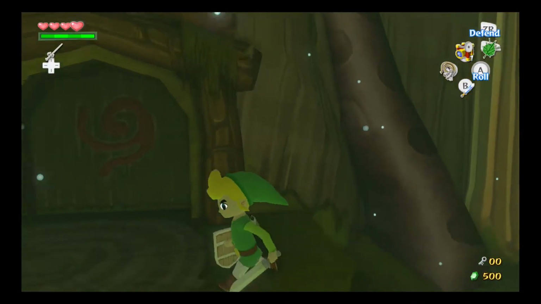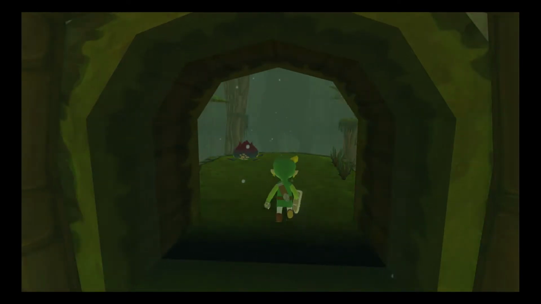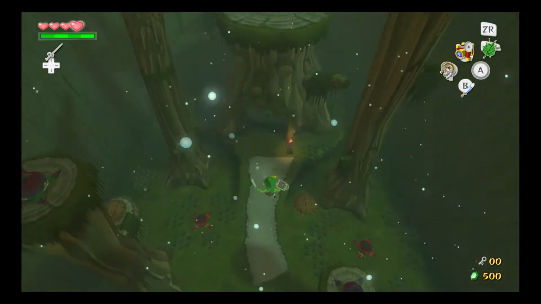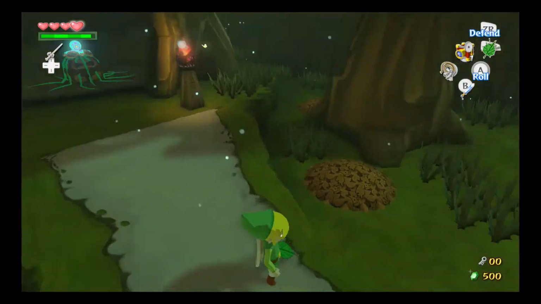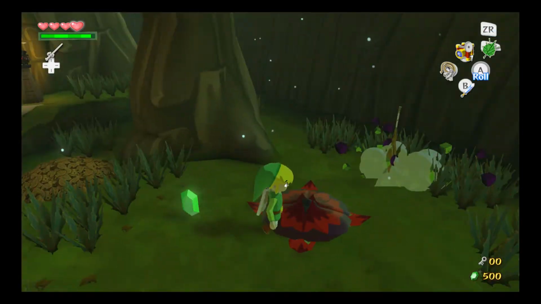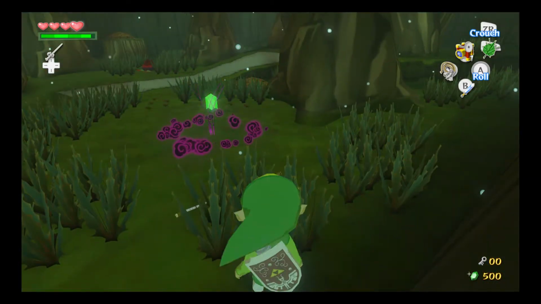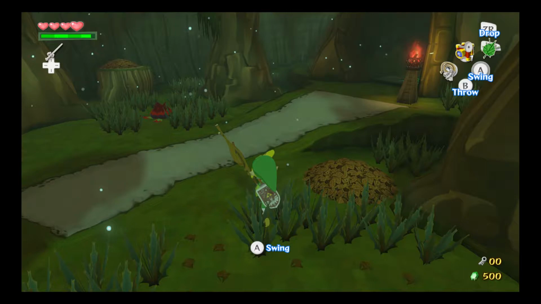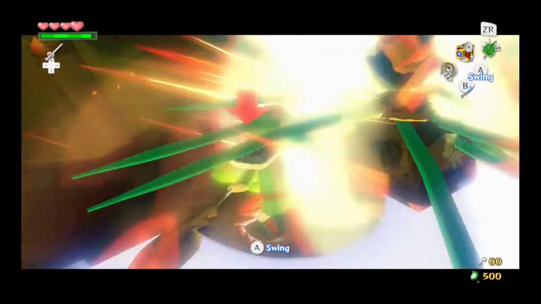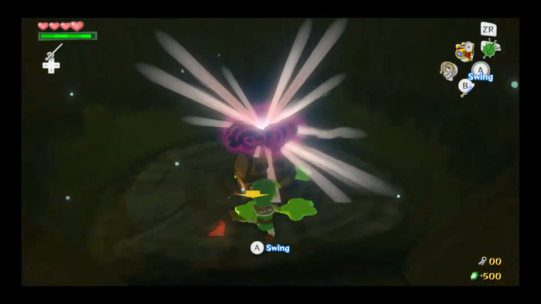All right, let's go. Let's get at him. It's an interesting room. So what you want to do is take the stick, light it, and just set this thing on fire.